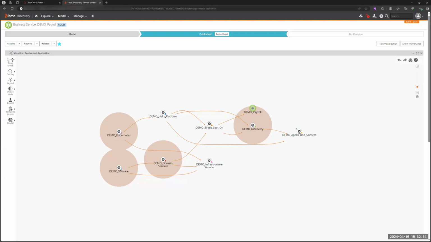That application services team are also supporting the Helix namespace, the Helix deployment itself. So if there are any impacts within the cluster namespace or to the specific pods and deployments for single sign-on, we can go straight to these guys. Any of those, we know who to go and wake up at 2 a.m. in the morning. We can take a call from the users complaining about payroll being down. We've identified that single sign-on is the cause. We're going to notify the owners, and that may be the application services team.